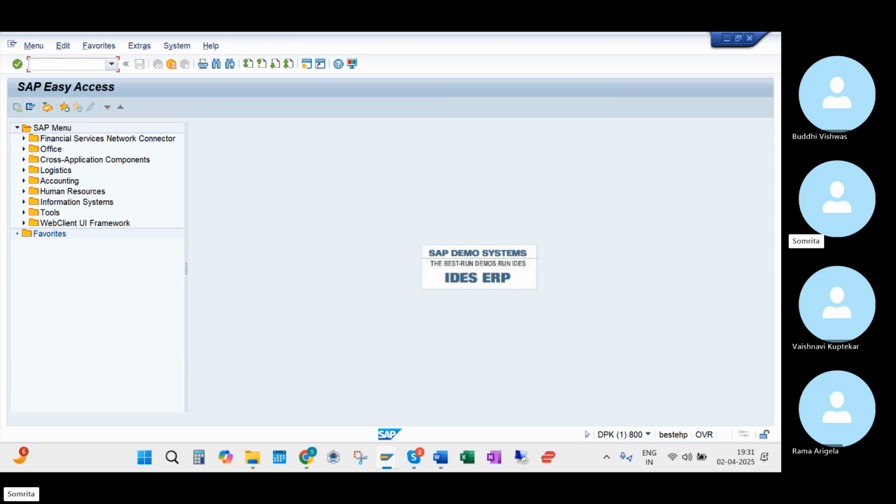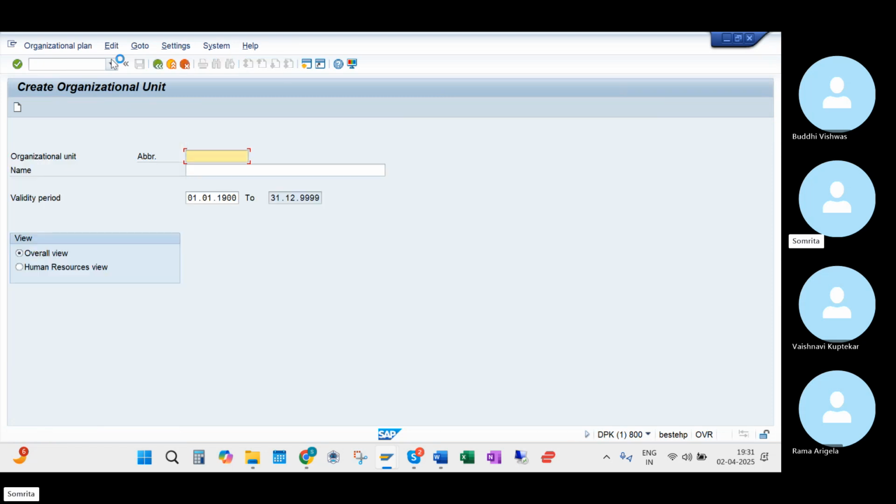If you use the same transaction code, it will take you to the new window, because PPOC_OLD is for creating a new organization structure. In this case, you have to use PPON.